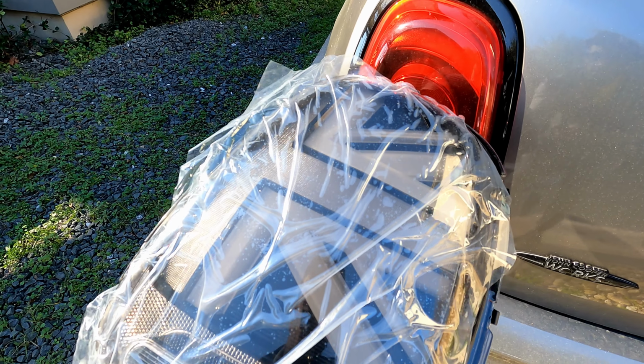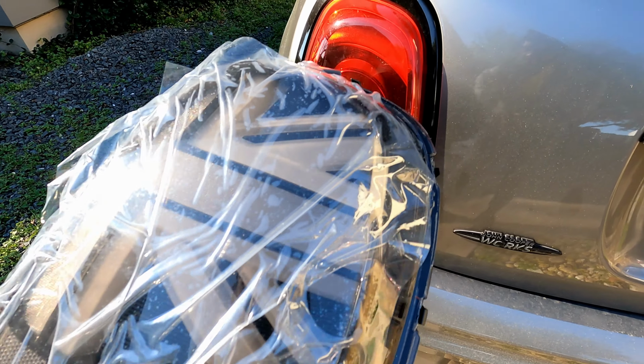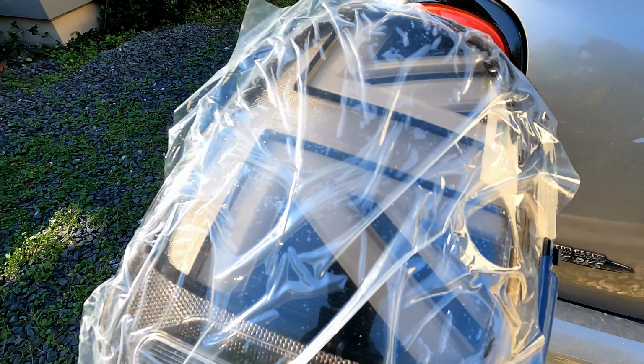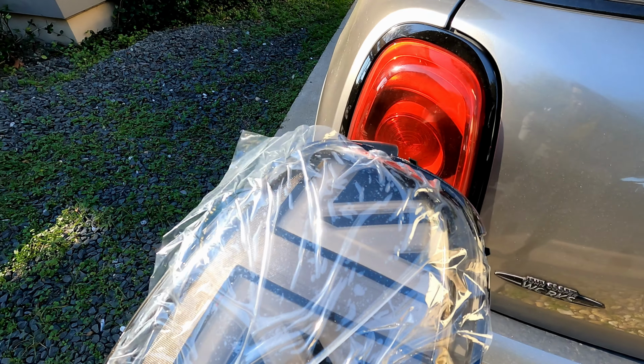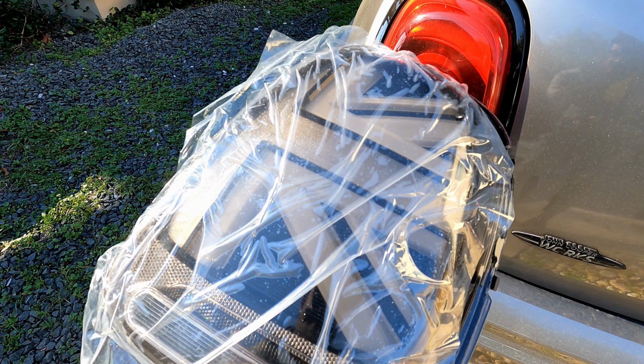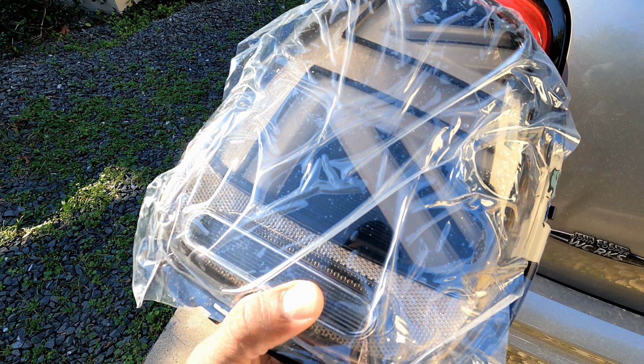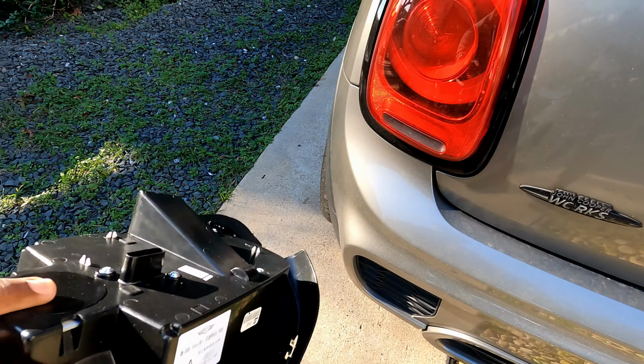We got these. We went with the black on black. I thought because of the color of the car, because we have this metallic silver, this will probably fit in a little better than doing the taillights that are red or have the red in it. So we're going to swap these out. These are pretty straightforward to put in.